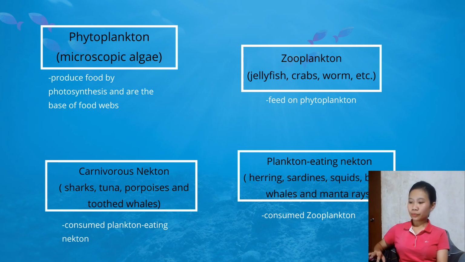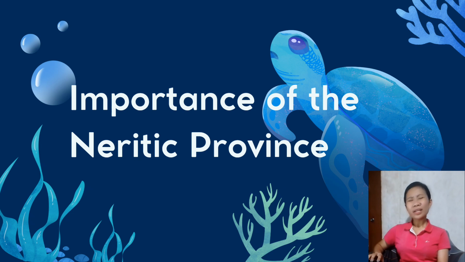Okay, now, next. Now, let's talk about here the importance of the Neritic province. So, why is it important? So, of course, the Neritic province is vital for marine life and humans alike. Kasi diri na to makita ang mga fisheries. So, diri sila nagakuha og mga pagkaon na to or nga atong ginapalit sa market, and also kanang diri sila nagahanap buhay sa Neritic zone area.